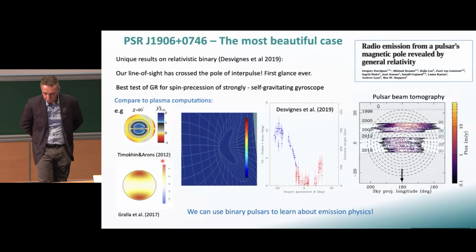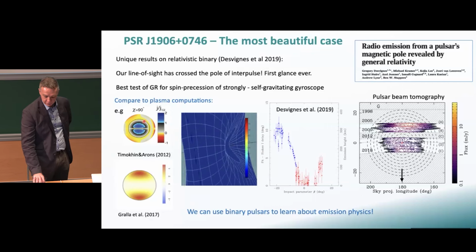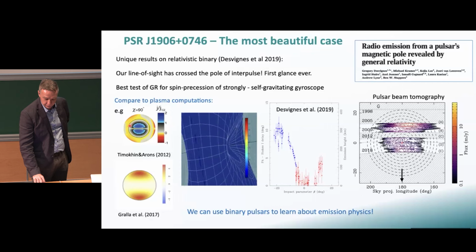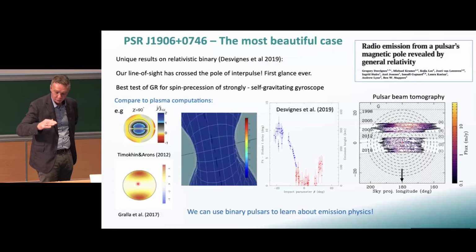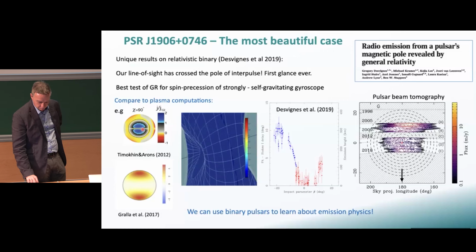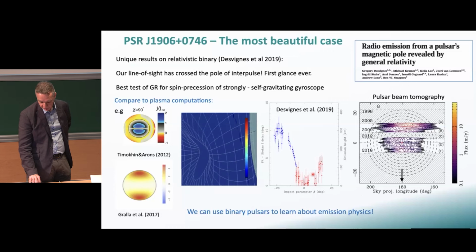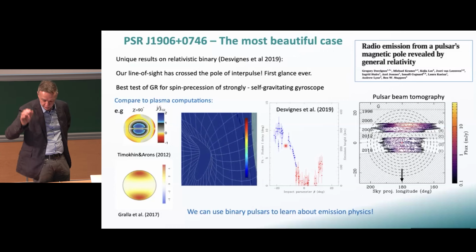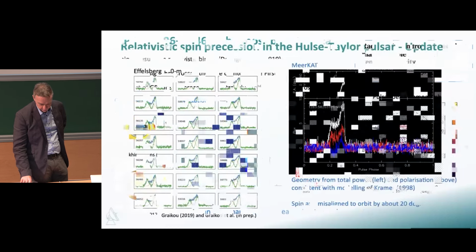The other reason why it's so beautiful is because, for instance, there are some plasma theoreticians who said that if you have a 90-degree orthogonal rotator, then there should be some absence of the emission just above the magnetic pole. And believe me, that's exactly what we see. The moment we cross the magnetic pole, pulsar B was temporarily invisible. The south pole was temporarily not visible, and we see exactly what is proposed here. And we can also actually measure the altitude where the emission comes from. So it's a beautiful laboratory also for emission physics of pulsars.